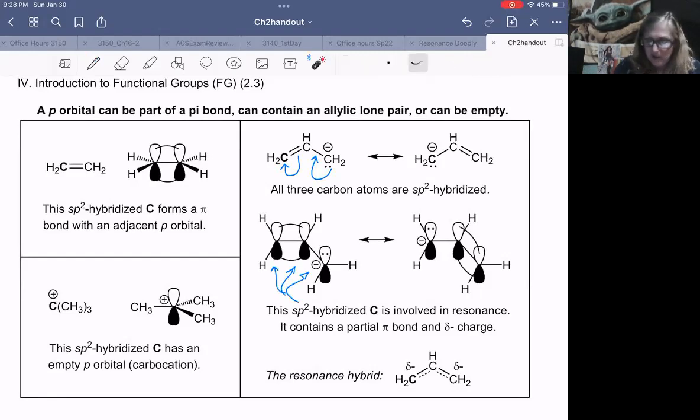You can imagine having the lone pair is in a p orbital, and the pi bond is between two p orbitals. When I look at my second resonance form, now the lone pair is in this p orbital, and the pi bond is shifted between the other two p orbitals. Of course, the real structure is that blend where all four electrons are just being shared over all three p orbitals. We saw that p orbitals can share two electrons. That's what's known as a pi bond.